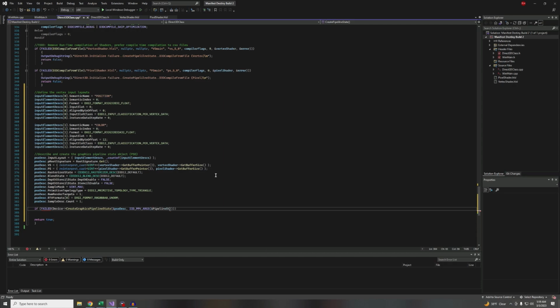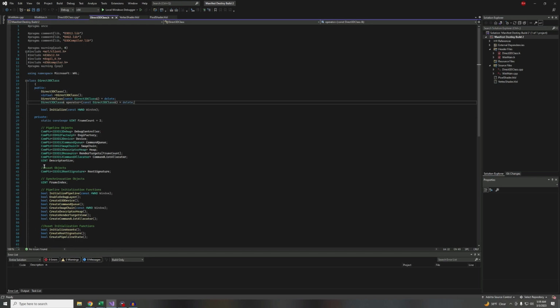Okay, so pipeline state. And then since we've got a fail state possibility, we will go ahead and drop that in. Just create pipeline state. There you go. It doesn't know what pipeline state is, obviously, so we have to tell it. Let me just make sure I'm doing this right.